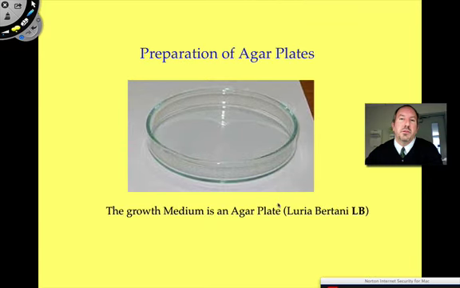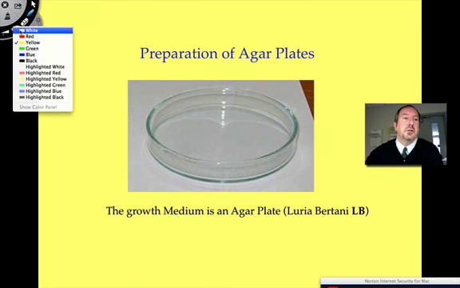And so, this is what we're going to do. We're going to take some petri dishes, either plastic or glass. In this case, we're going to use plastic, and we're going to make some agar. And the agar is not just going to be agar, but it's going to be Luria Bertani agar, which means that it has a nice mixture of salts and sugars, lipids, amino acids, vitamins. It's everything a bacteria would love to grow on. And so if we grew E. coli on a petri dish with LB, it would certainly grow.